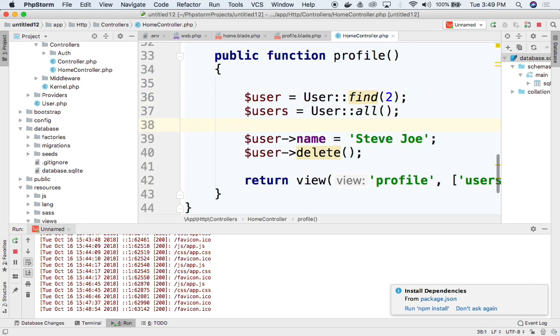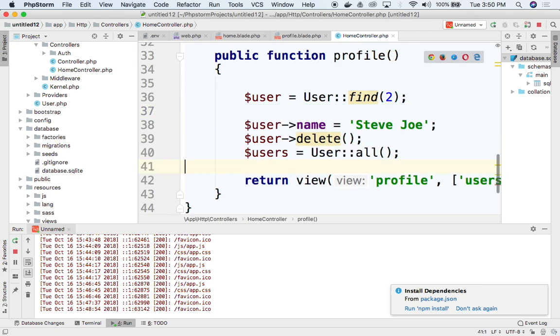Do it like this. So I'm going to find Steve Smith. I'm going to load all my users. Then, actually, let me do this. I'll do the delete afterwards. There you go. So find them, rename them, delete them.